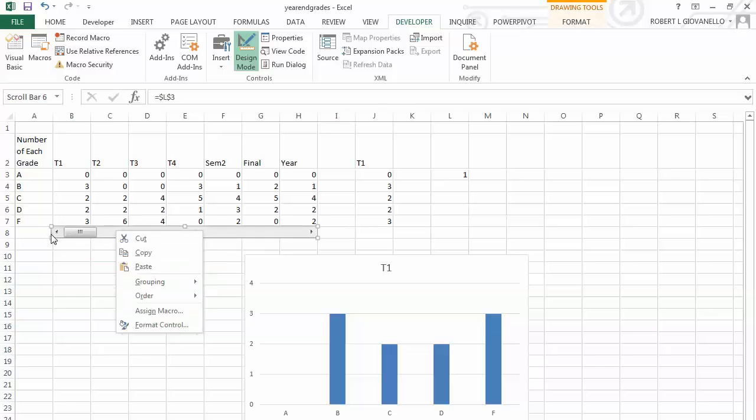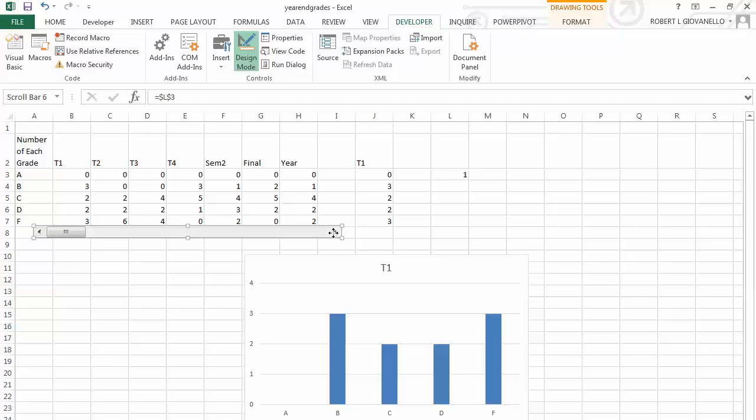If we right click on it. I mean, the good thing is that it works. Just want to kind of drag it out a little bit if we can. There we go. And drag this end out just a little bit. There we go. Okay. So now it's in term 1.